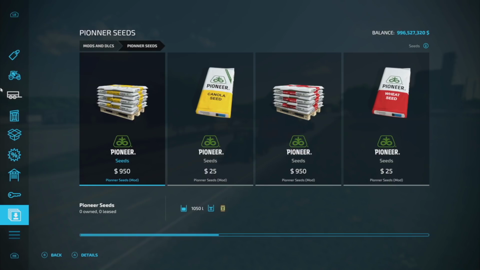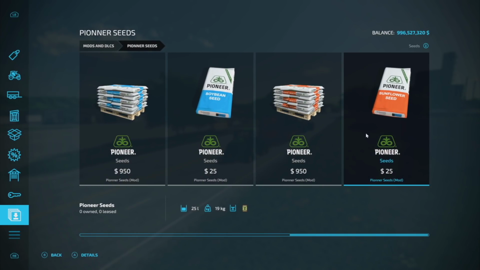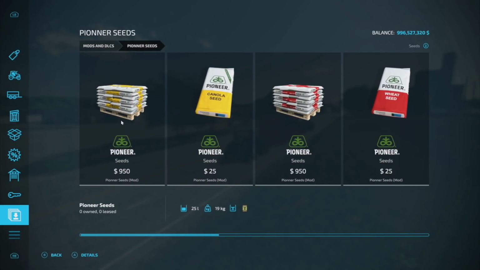Marcello 22. Got a roleplay mod for you. This is the Pioneer Seeds. So these are going to be visual changes only. You can see here we have canola, wheat, corn, soybean, and sunflower. Now these are for roleplay purposes only. They are all just seeds. They don't change anything. Your pallets are going to hold 1,050 liters, and your bags are going to hold 25 liters. Most of these bags hold 50 usually, so these are much lower than normal. Now, you're going to get a much better price buying per pallet than buying per bag. However, with the bags, you can pick them up with your hands if you want to. These are going to be 3 slots per pallet or 1 slot per bag.